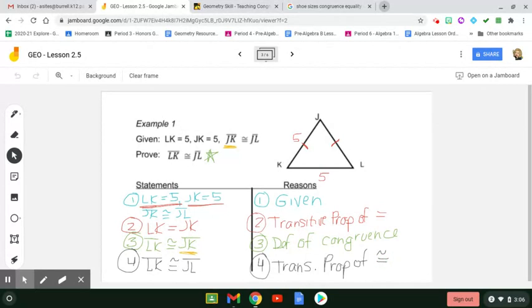All right, so again, to go back through, I wrote down my given. I marked up my drawing. I first showed that LK was equal to JK by cutting out the middleman of 5, right, through the transitive property of equality. Then, by saying that, I went from equality to congruence, which we're going to use a bunch with this definition of congruence. Then I noticed with my given in my last statement, I had a middleman of segment JK, cut out that middleman, and got right to what I was trying to prove with the transitive property of congruence.